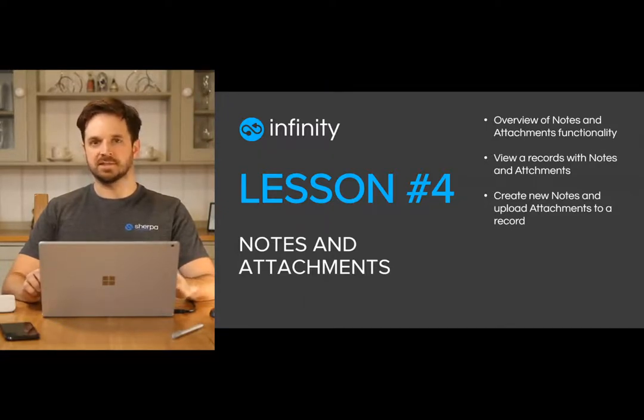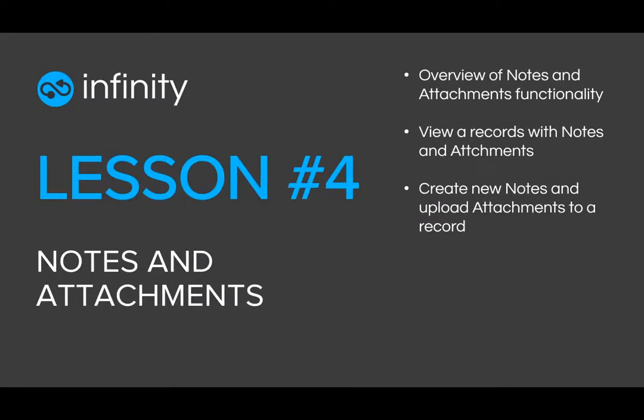Okay, in this lesson number 4, we're going to be looking at the notes and attachments functionality. So if we just have a quick look at what we're going to cover. The first thing we're going to do is have a general overview and remind ourselves of where we set these up on the notes and attachments functionality. Then we're going to view some records with notes and attachments already in them so you can see where they go. And then lastly, we're going to create new notes and upload some new attachments to some existing records in our table.